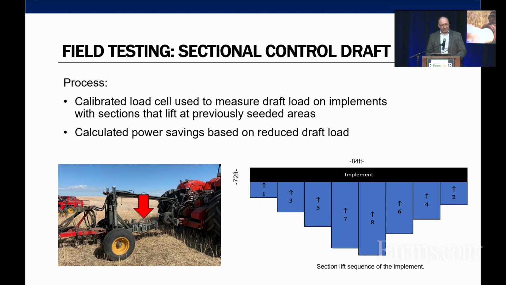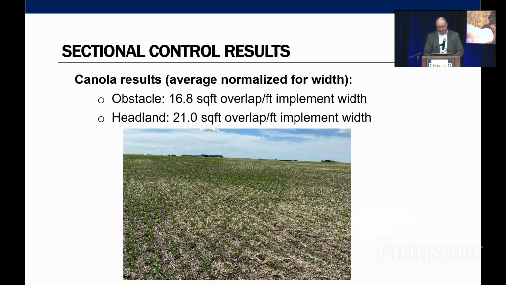Trying to keep a standardized process always is one of those keys, and we used about a quarter-mile stretch again to make sure that you get stabilized, account for variability in a field, and give a good data set with reduced variation as much as possible. And from that, you can calculate your overall power that would be saved as a result.